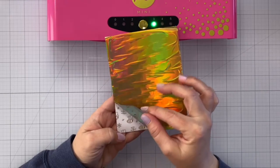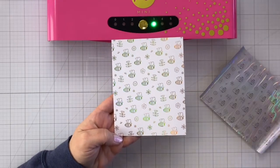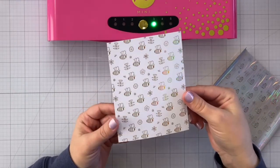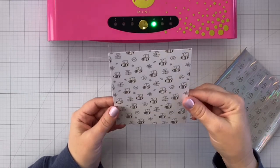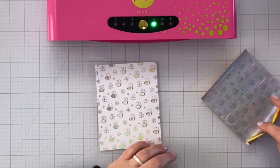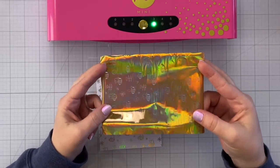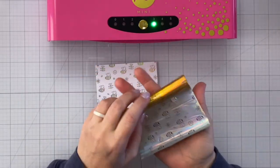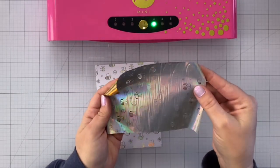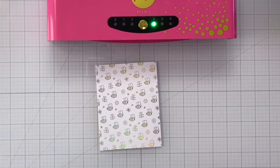You just peel it back and look at our pretty little bees! They're so pretty in real life. I love the effect of foiling — it's so fun. Now you have this negative that you could use with some toner cardstock — Picket Fence sells some really fun toner cardstock on their site, so you could hang onto that and use it. I'm going to set that aside and turn this off since I'm just doing the one today.